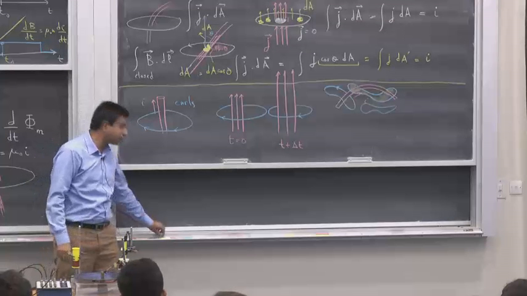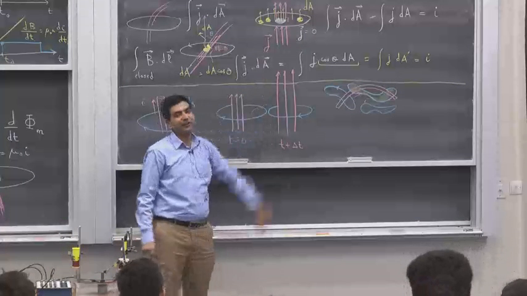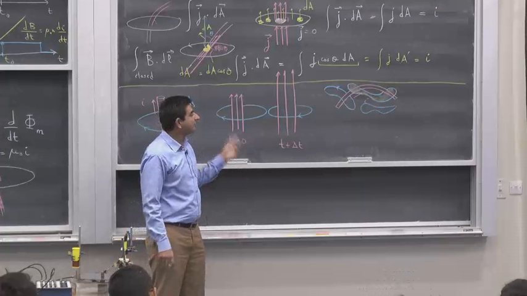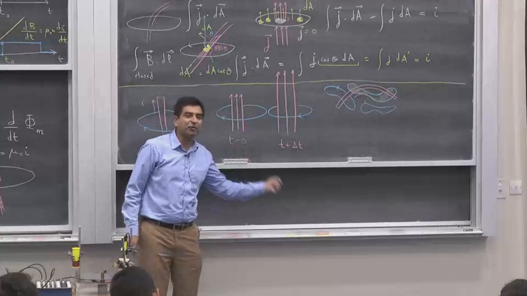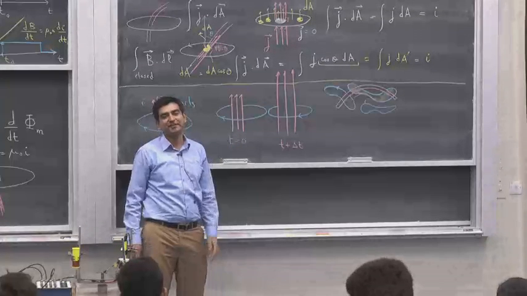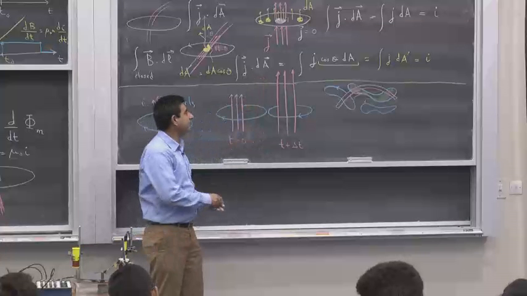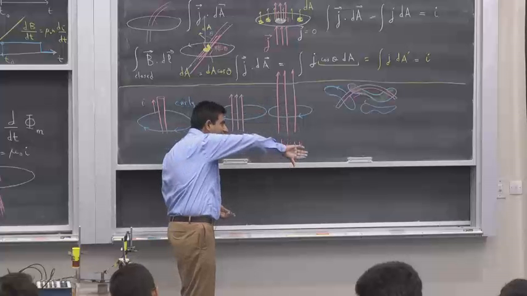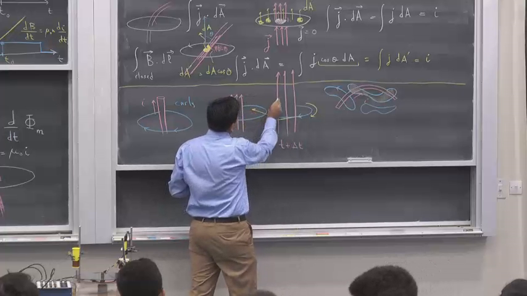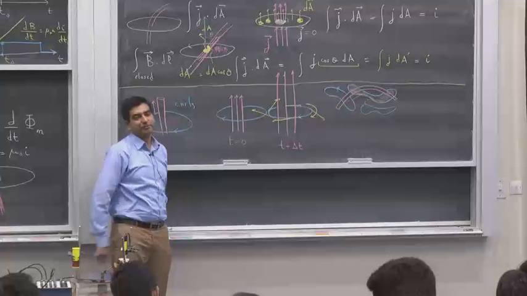And I need to know the direction of that curly electric field. If the flux is increasing in the upward direction, then the electric field will be in such a direction so that if it were to cause a flow of charges, it produces another magnetic field that is opposite to the change that is creating the current in the first place. I'll explain that in a minute, so don't worry. So if this flux is increasing in the upward direction, a magnetic field has to be produced in the downward direction, and that means that an electric field is going to be produced like this. If you view from the top, this electric field is clockwise. So a curly electric field is being produced.